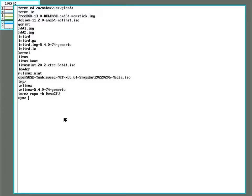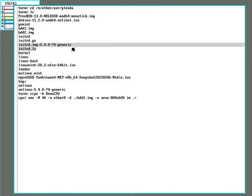So we type out the command again, VMX, 4 gigs of RAM, the default network adapter, use the hard drive image I have in here, but I'm going to skip the install ISO this time because I don't need it. This time the support file will be this one that I pulled out of the finished installed system.